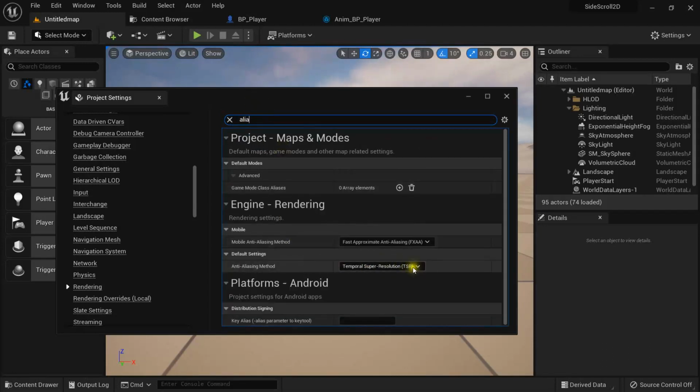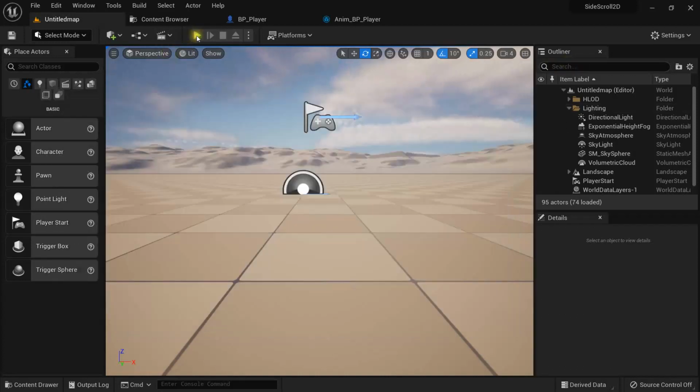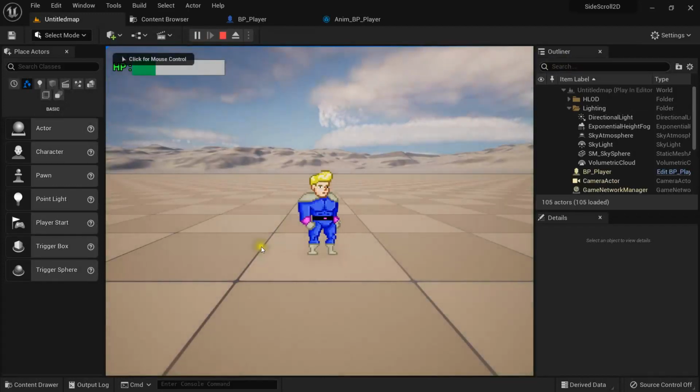Just the second thing right here. This is what I want to change. You click on this and set it to FXAA. That should clear it up. It looks crisper. Okay? Yeah, I think it does anyway. You can zoom in, I'm pretty sure it does.